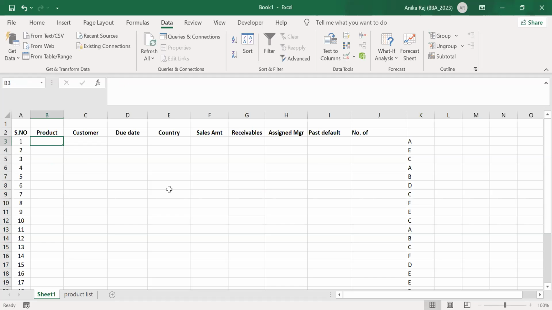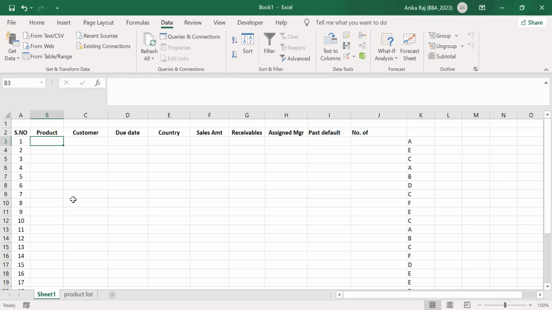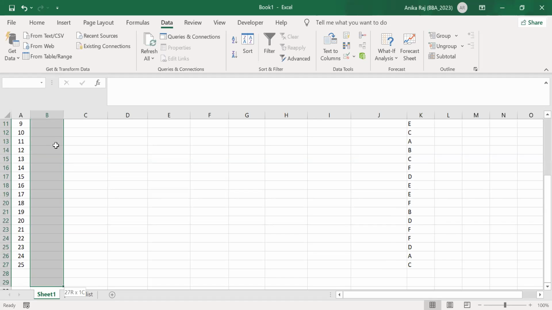Yeah, Anika, did you create the product list? Yeah, I was doing it. You have the list, right? Okay, go to the sheet one. Select the products till the serial number you need. Then go on to the data validation in data.